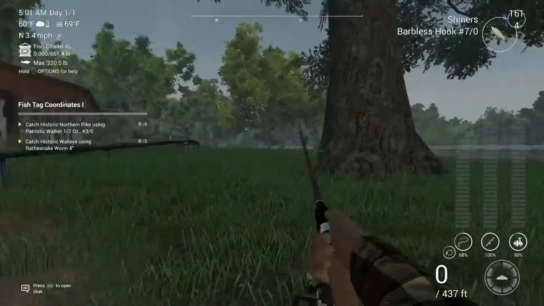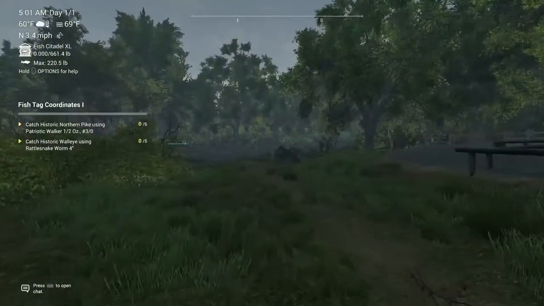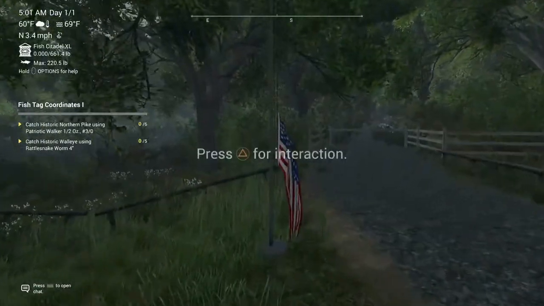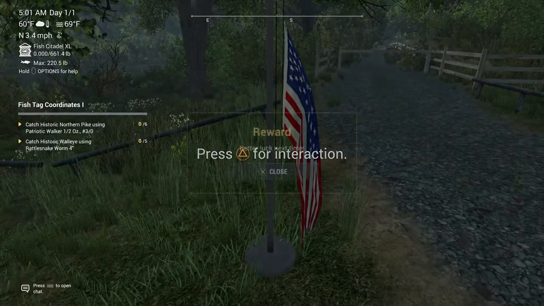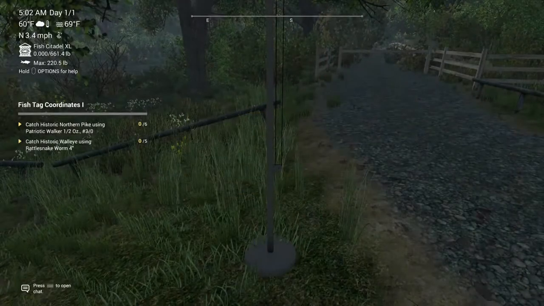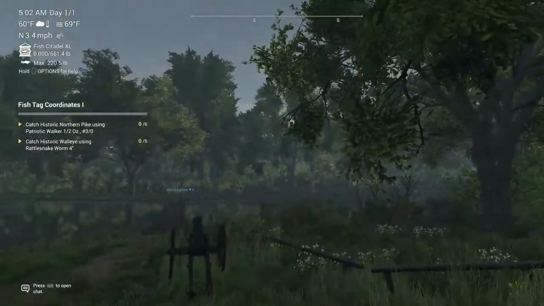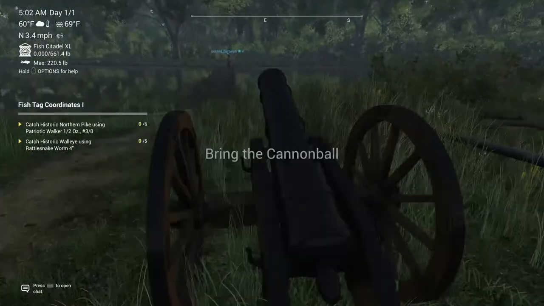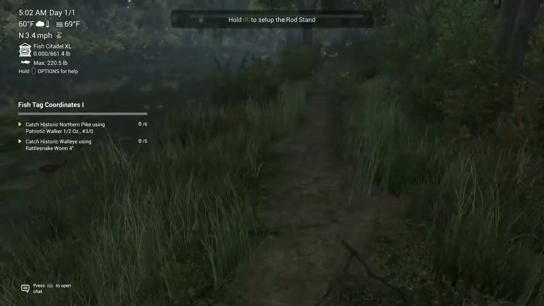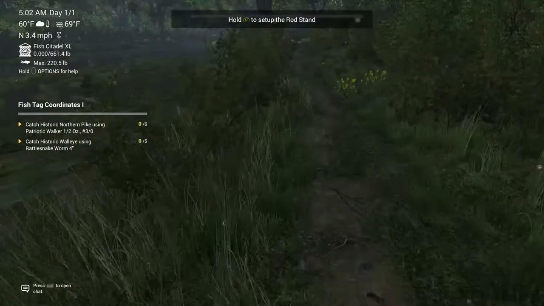So now we've got to try and see if we can find some stuff around this map for 4th of July. Aha, flags. So, we can raise a flag. Better luck next time. So, I'm guessing you're supposed to get some every time you raise a flag in an area. Also, we've got no cannonballs. So let's see if there's anything else hidden around the lake. And unfortunately, I'm getting a bit of lag there.